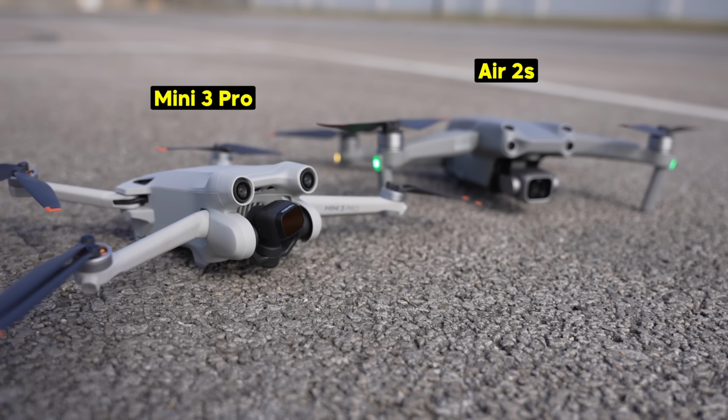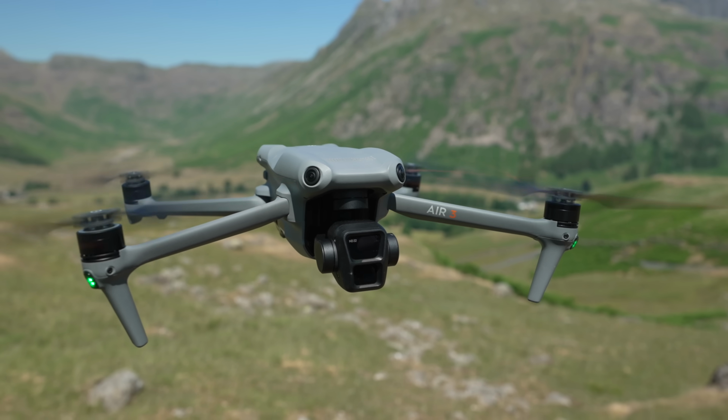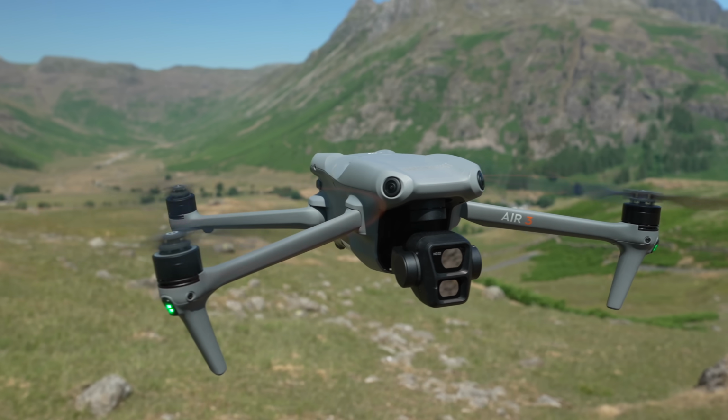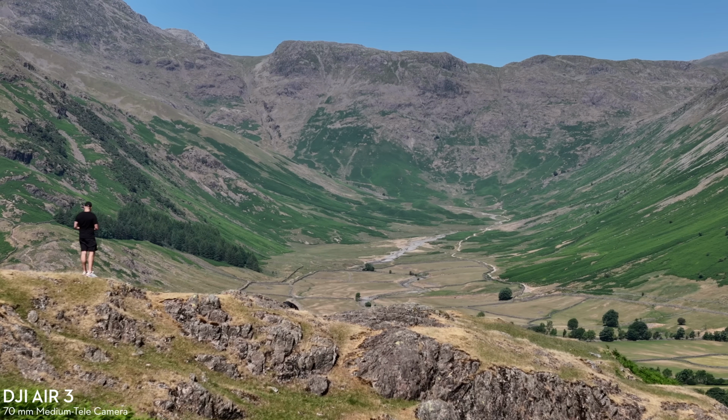So I wasn't the biggest fan of the DJI Air 2S. The Mini 3 Pro came out, it had more features, it was cheaper, I would always recommend that. But the DJI Air 3 is on another level. They have pumped this full of features that I'll be going through in today's video. And when I saw this first on paper, I was like, this can't be right. But I've been testing this over this last few weeks in Portugal, Lake District, several locations, and this is fantastic.